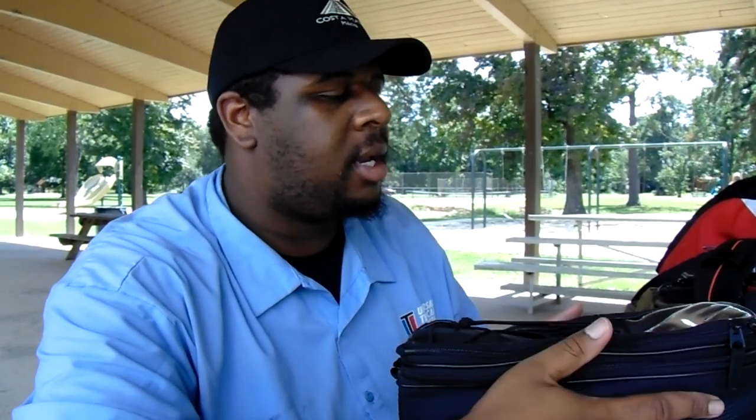All right, I bought this bag for 40 bucks. 40 bucks at Cycle Gear, and I like it a lot. It is, of course, Bilt luggage. Pretty good name in the luggage industry, would you say? Yes. It's got 600 denier. Let's say 600D because I don't know how to pronounce it, and we're just going to have to roll with that. Material, I would say it's semi-water resistant. We'll get to that in a minute.